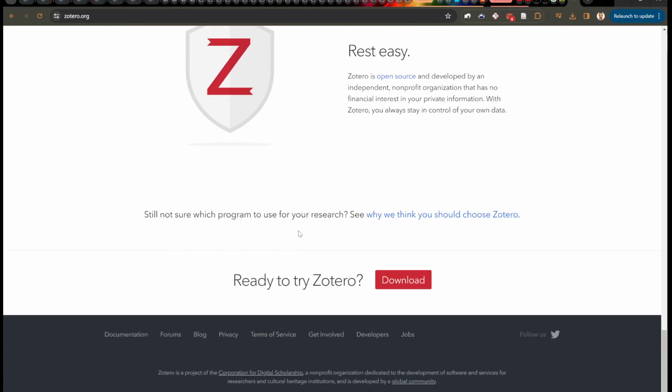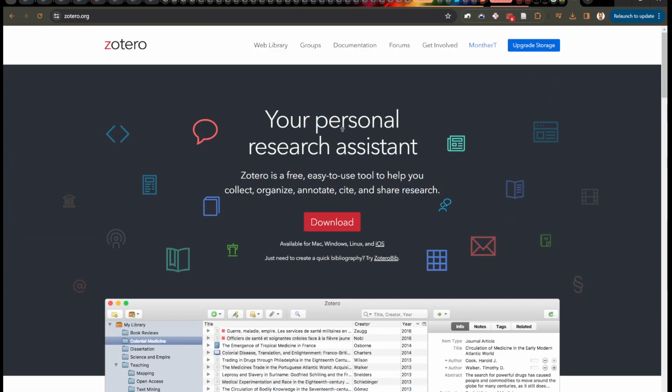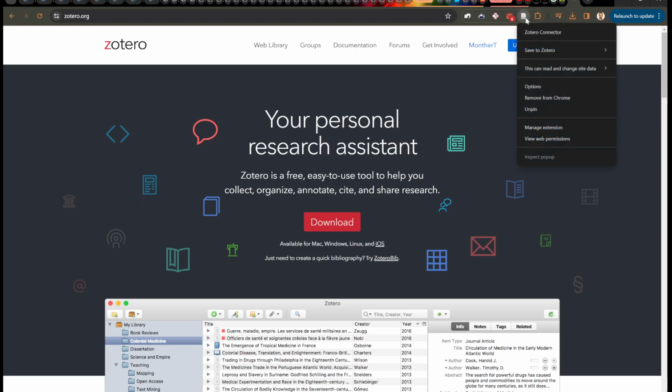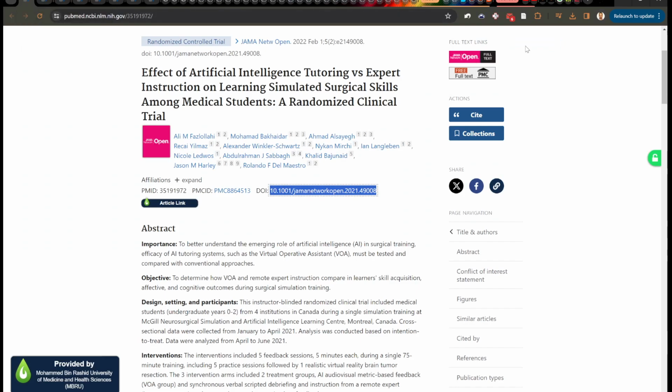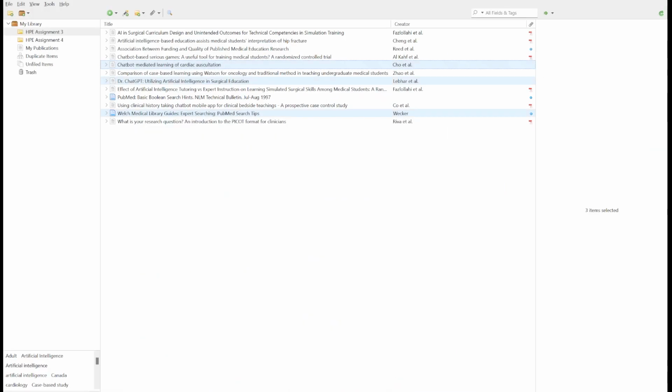Once you download this, it will ask you to get this extension. It's called Zotero Connector. What this does is if you are in an article like this and you click this button, it will save it to your Zotero library as long as this application is actually open.